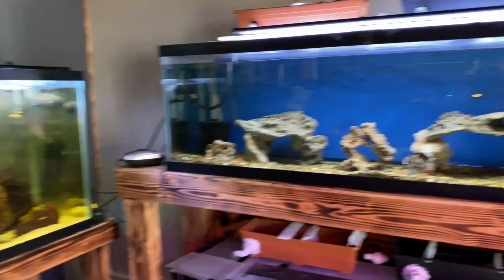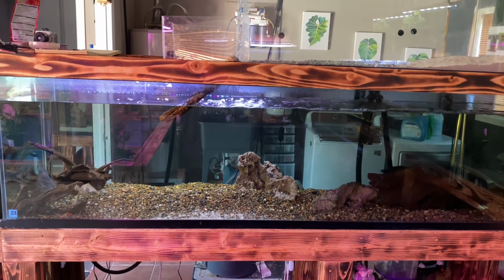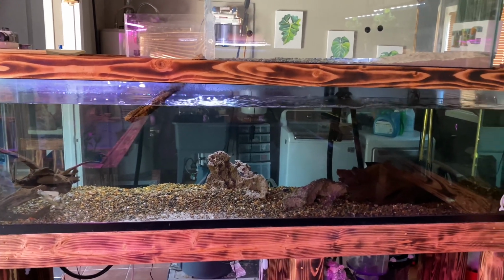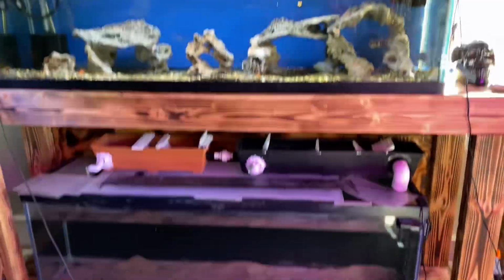So what would you do? I only have 240 right here. All those fish can go in here, but I got one of these, right? So that's why if I need to separate them, have 2 up here, 3 up here, and this one, and then 3 down, I could do it.